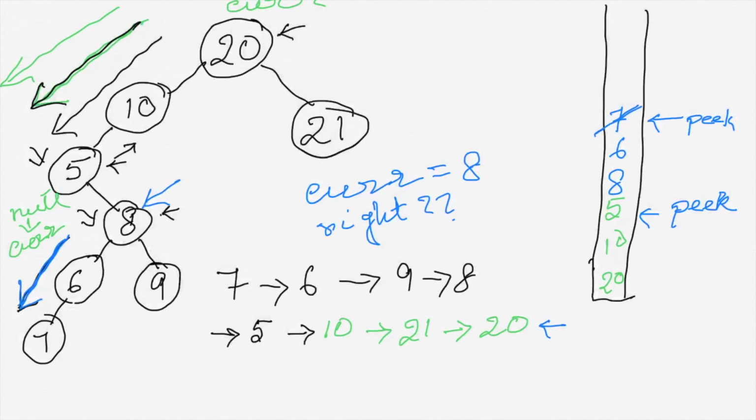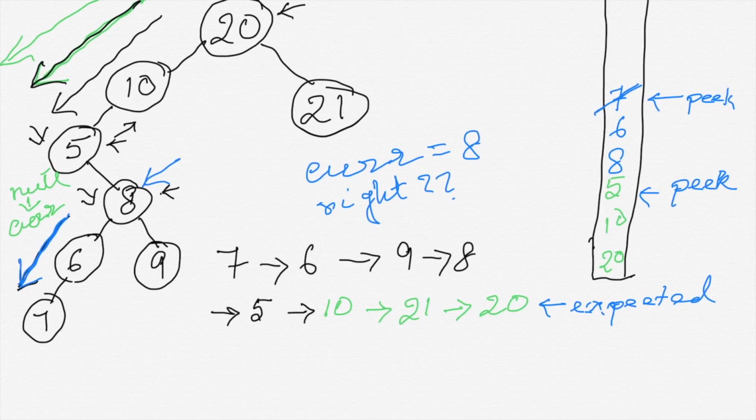So this is our expected output, and we see whether the traversal result that we are getting, the actual one, matches with the expected one or not. So we popped 7 because it has no right child, and we print it. Now we do a peek on the top. We see we have 6. Now we check, does this node have a right child or not? We see no, it does not have a right child. So we poll that one as well, and we print it.